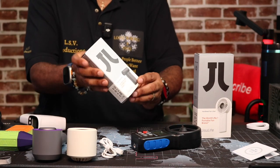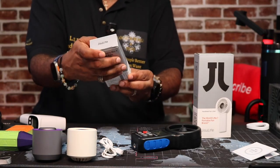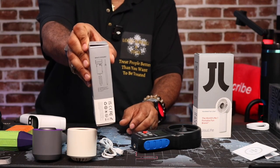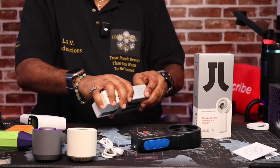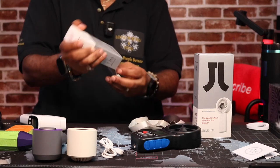So let's go ahead and let's see the box. Here's the box right here. All right, and let's see here what's included in the box. It tells you what's included in the box, and got some more information. You can pause and read it for yourself. Let's get this bad boy out of the box. All right. Comes with a lanyard. I mean, something to put around your neck so you can carry it around your neck.